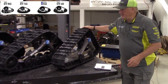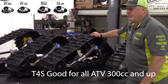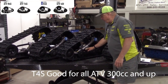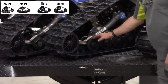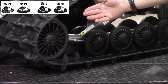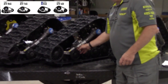Okay, the very next one is called the T4S. This has been their ATV standard design since 2008. Basically, two bearing system, no oil bath, bogey wheels. This one here is the only one you cannot replace the bearings on. You have to buy the wheel, but it's $30 to $40 for the wheel and the bearings. Bearings, for example, are $10 a piece. So $20 just for the bearings, $30 for the bearing and the wheel.